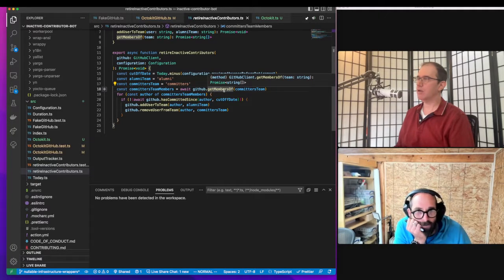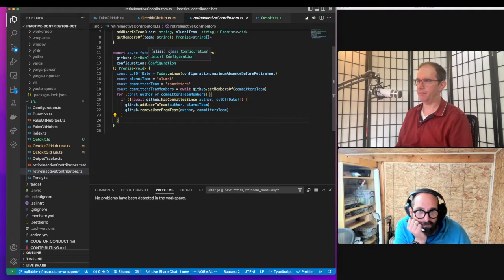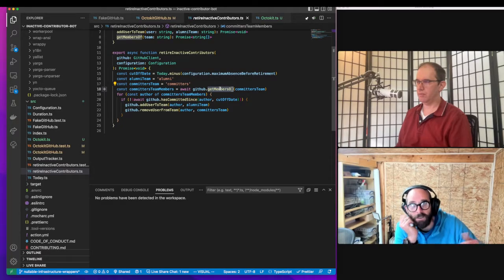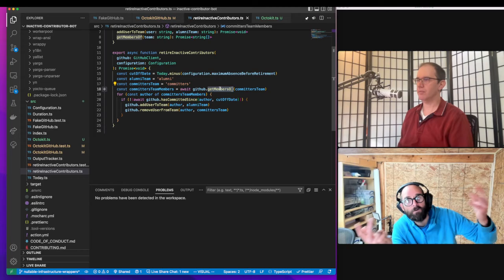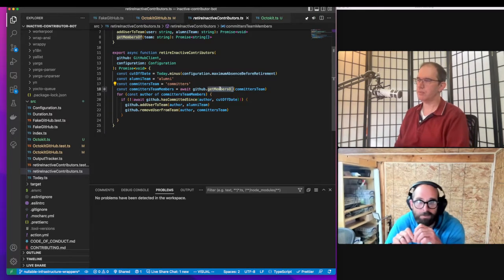If we're going to use it, this thing should be returning a promise of an array of GitHub team members, or whatever they're called. So the only team members floating around in this file, which is the core of the program, will be of those types. So to me, it would make sense to declare them in here as well, and then have anything that needs to provide for this function, like a GitHub client, be looking inward towards this to get those types. Like, I need to serve you with a get members of, what are the return types you expect?